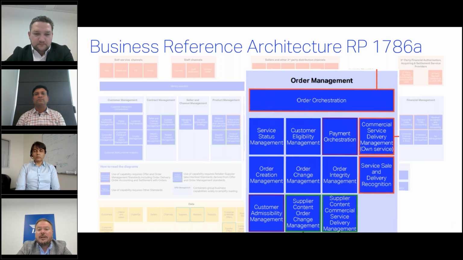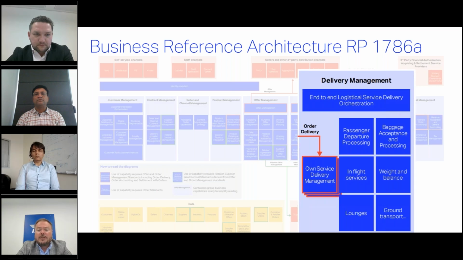Now, if you get onto the next slide, let's get into delivery management. That subset of capabilities, or that capabilities grouping, is probably a little less worked through and a little less mature than maybe some other areas that you've seen. This is work that is only starting. We're starting to look at delivery in a more intense way within the order framework, because obviously on the legacy side, I think most of it is quite nicely worked out, with whatever shortcomings we have, which are linked to some of the legacy artifacts that we have to work with.